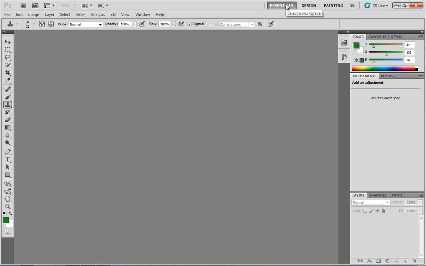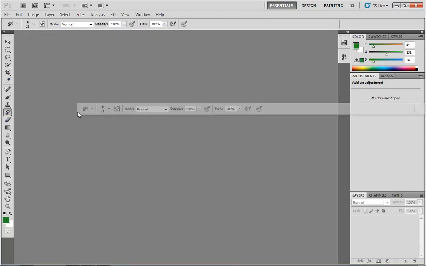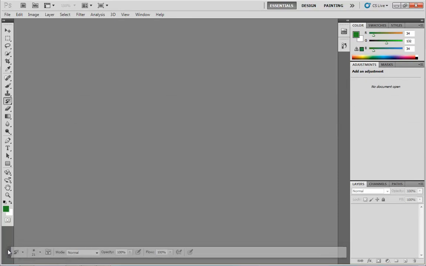What if you don't see anything in here that really speaks to you or has what you want to see or what you want to work with? Well, fortunately, the flexibility of the interface allows you to make some radical changes to how Photoshop's interface is laid out. For instance, we have the options bar across the top, which, as I mentioned earlier, is a context-sensitive area where, as I select different tools, you'll see that it updates. Well, this bar can actually be ripped off and placed anywhere you want.